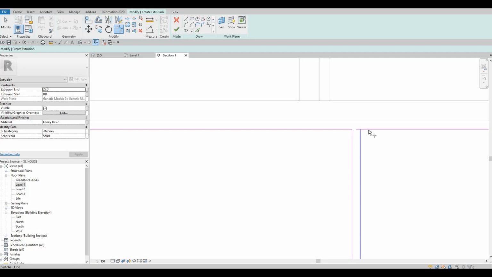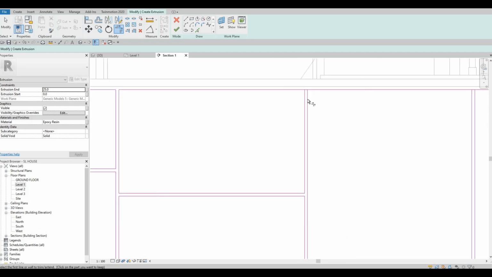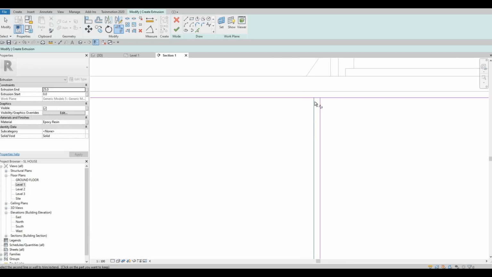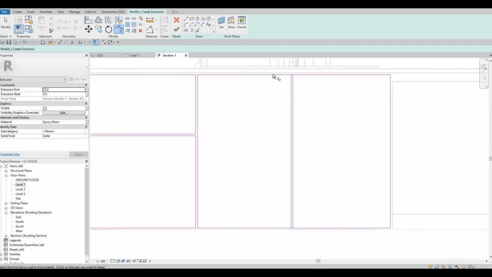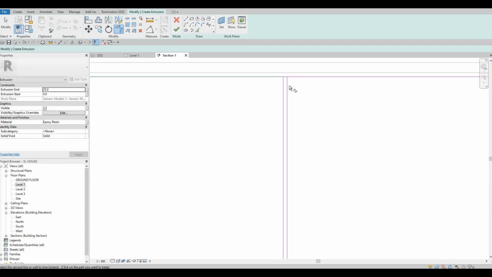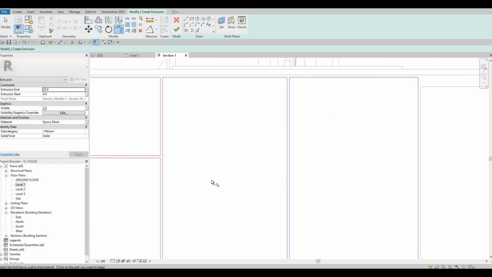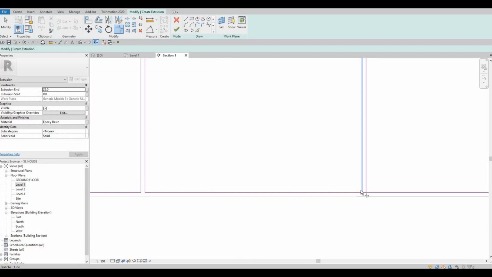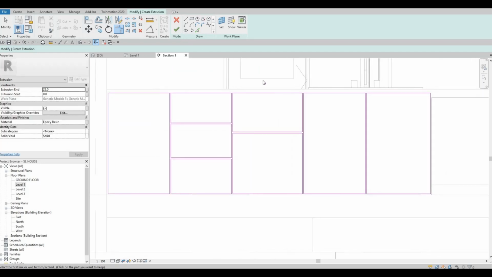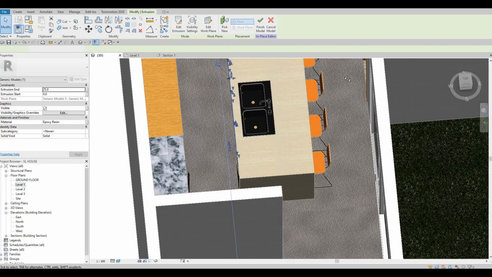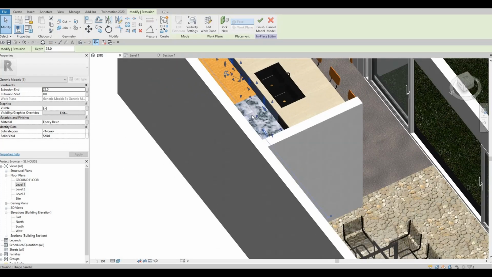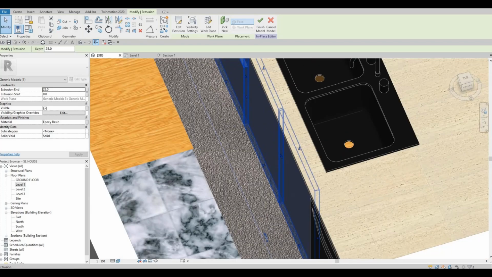So it's just not a blank slate anymore right here, there's actually some details that were created. And then lastly, this part. And then this one. So now click finish. And we have 25. So that looks about right.